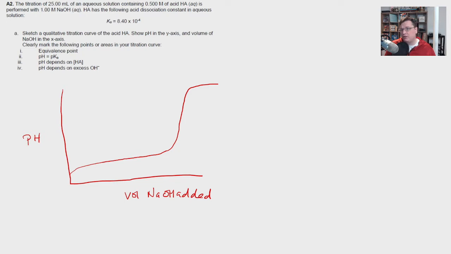The only big difference really is that the equivalence point in terms of pH isn't going to be 7, right? So this right here is going to be the equivalence point, the halfway point between that sharp rise, in this case right here. So this is going to be the equivalence point, and it's not going to be equal to 7 in this case. For no weak acid titration are you going to have an equivalence point equal to 7. For no weak base titration are you going to have an equivalence point equal to 7. And that has to do with the fact that now you have a weak acid or weak base equilibrium that exists that's going to influence the pH in those cases, because you're not going to be truly neutralizing something and forming water.